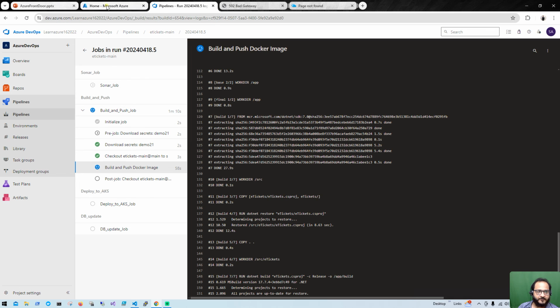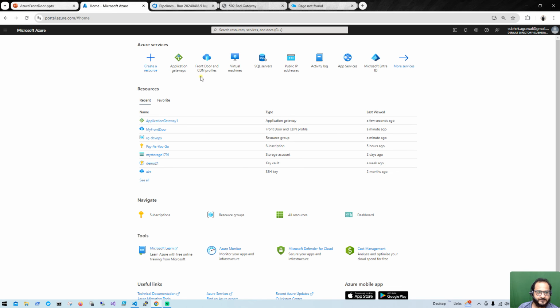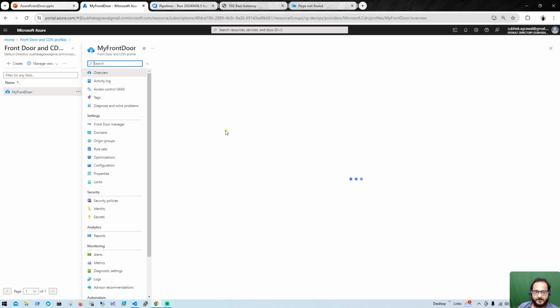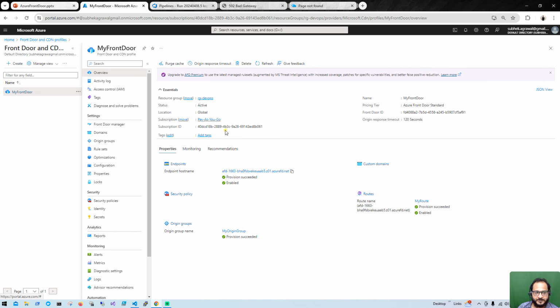Let me go to Azure Front Door. I'll explain a few things on Front Door as well. So as we discussed, there are three main components of Front Door. The first one was the front end host, the second was the backend pool, and the third one was the route. So let's verify it.